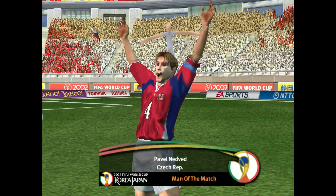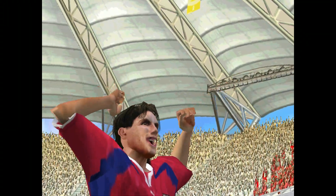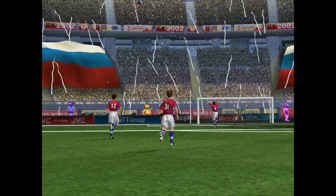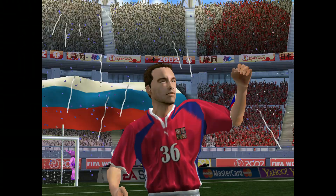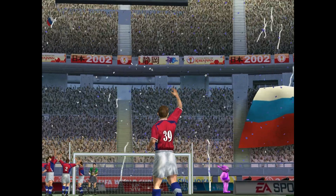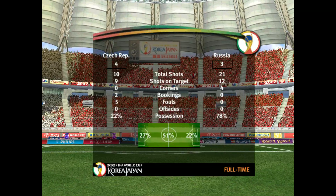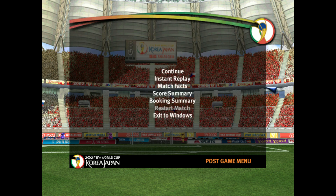That's the end of the game here. The win will please the manager but of course they're already through to the next round. This was a remarkably close game — both teams really met their match out there, but they should expect nothing less at a FIFA World Cup competition. Special thanks to Andy for being with me during this game — thank you so much.